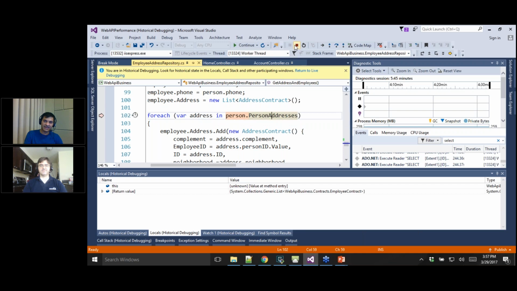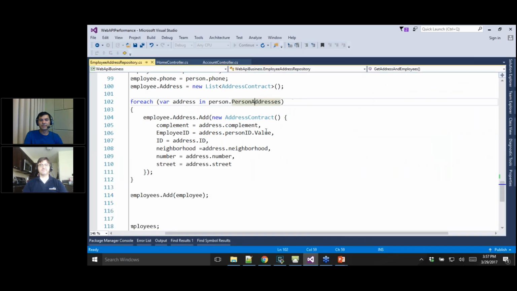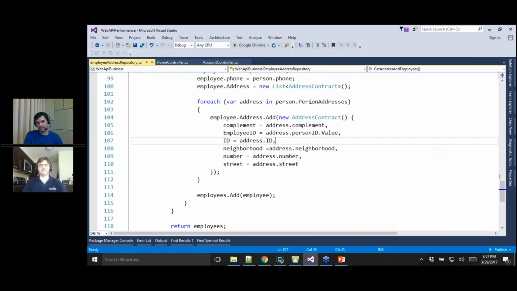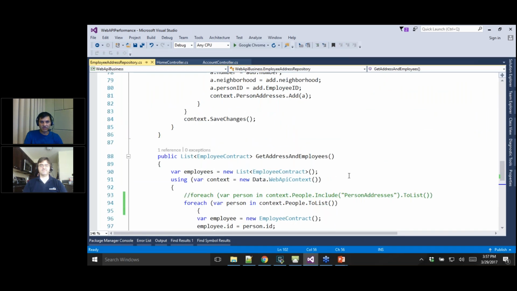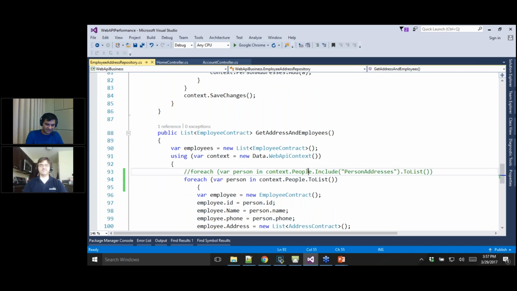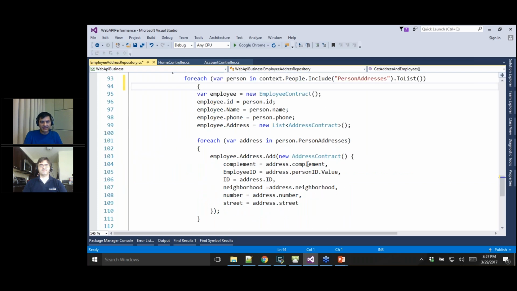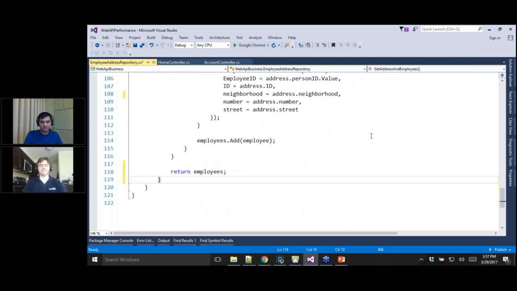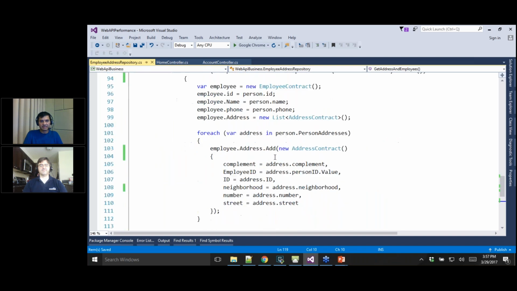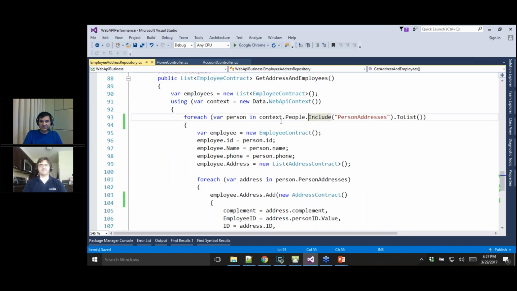Well, the way to fix that is to tell our ORM not to lazy load this property, right? And that is what we had in here at the time, right? So let me uncomment this one, remove that one, and then I'm just gonna reformat that. And so here what we're doing is, please, any framework, get us people, but at this time, please also bring the address, okay?